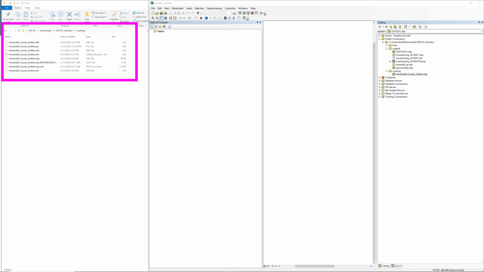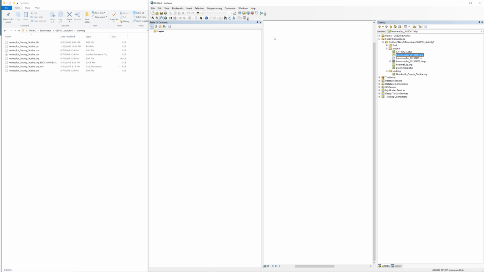Imagine that someone assigned you to manage dozens or even hundreds of shapefiles. If you try to rename or transfer individual files using Microsoft Windows File Explorer, the task would be both time-consuming and prone to errors. The advantage of using GIS software to manage geospatial data is that it can save time and reduce the possibility of corrupting the data.